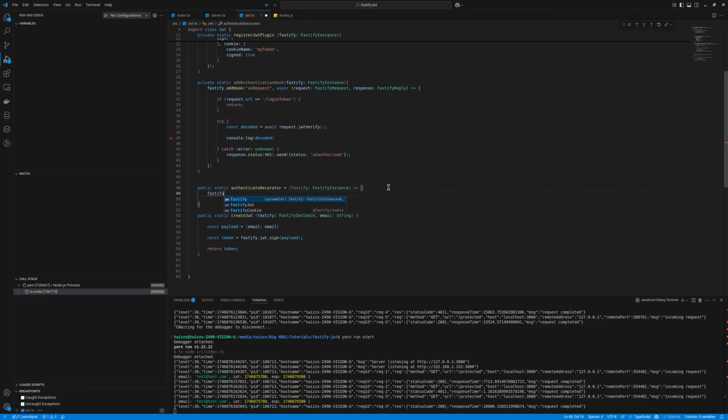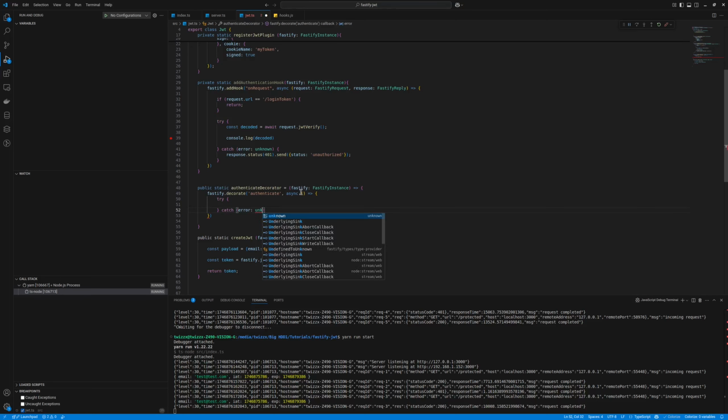So let's do Fastify dot add decorator. No wait, decorate, of course. So we could call this authenticate as a string, and then we need a callback function. So this will be something like this, an arrow function. We can await, so let's use async. So again, let's try the try catch error. It's basically unknown type.